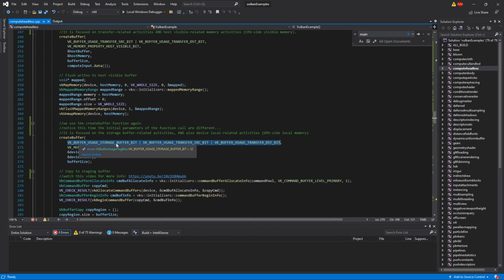You guys can look up the spec for what this is. I'm not going to get into it. And we still have our transfer dance over here. Notice that now the memory property flags are different: memory property device local. So this is basically saying, hey, I need a buffer local to GPU memory, because the GPU needs to readily access all this information so that it can do calculations and everything. We have our variable handles, device buffer and device memory.